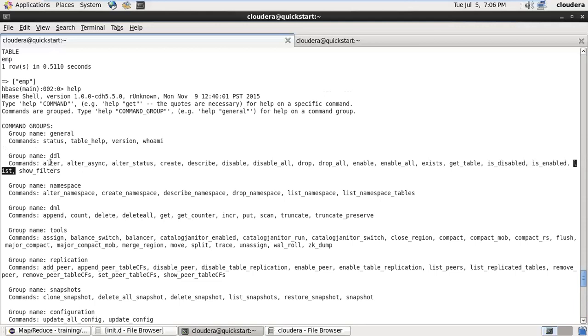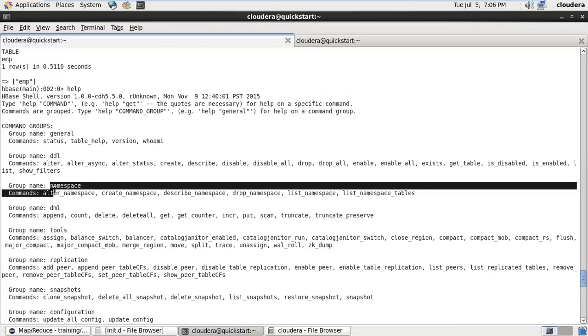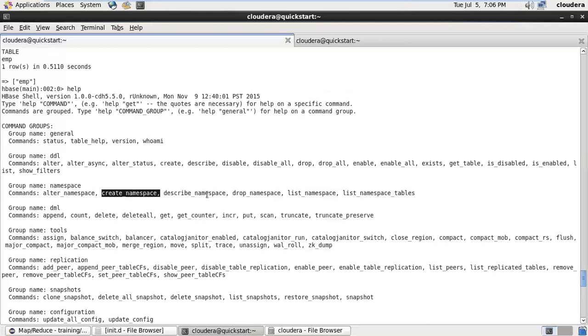And these are all at table level, and these are some of them at database level, like creating namespace and describe namespace, drop namespace, list namespace, all these things. Okay.